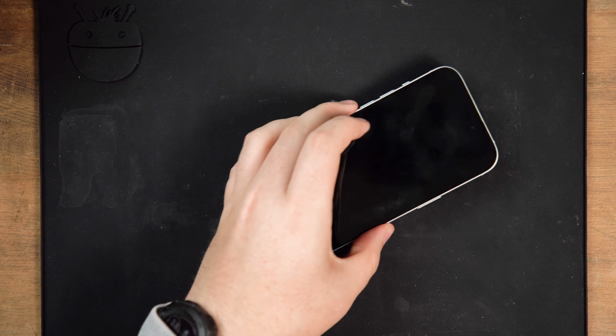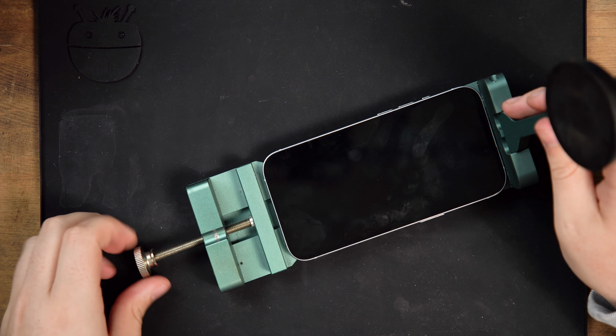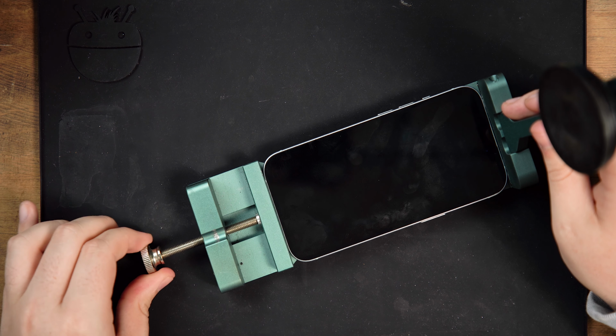Once the device has been heated, you'll need to apply some form of suction cup to the bottom edge of the screen. The aim of the suction cup is to separate the screen from the frame just enough so you can insert a prying tool and pry around the edge of the screen.